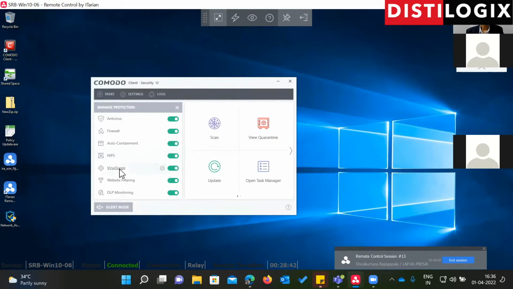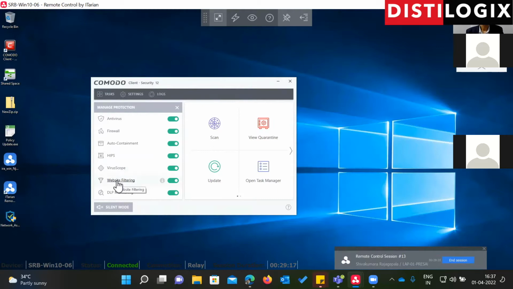Another layer we have is Viruscope. Viruscope is our behavior analysis engine of Comodo, wherein we'll be looking at malicious behavior and corresponding IOCs. And if you want to use a DNS based URL filtering solution, then there is an offering called Secure Internet Gateway. Right? If you want to go for unlimited DNS query support, then you should go for Platinum instead of Gold. In Gold, you will be getting 300,000 DNS queries per month for 5 devices. That will be there with your AEP. But for unlimited, you should go for Platinum.